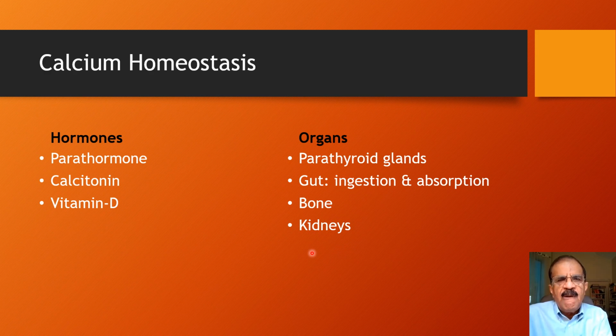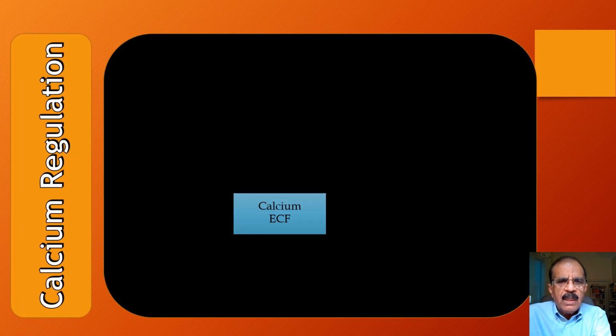As I told you earlier, calcium homeostasis is one of the most perfect homeostasis in our body. Calcium level is kept within a very narrow range despite variation in our diet and our activity. Because it is extremely essential for nerve function, even the slightest derangement in calcium level reflects a serious underlying disease, because calcium gets deranged only when this very sophisticated system gets overwhelmed. Now, this is how our extracellular fluid calcium is maintained. You can imagine that it is an extremely narrow range.